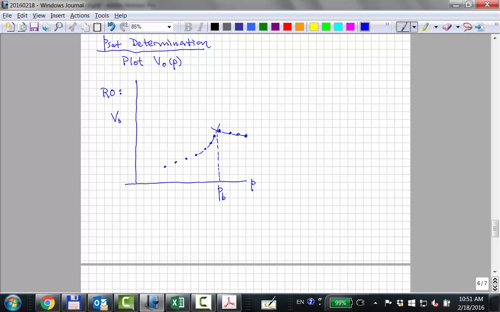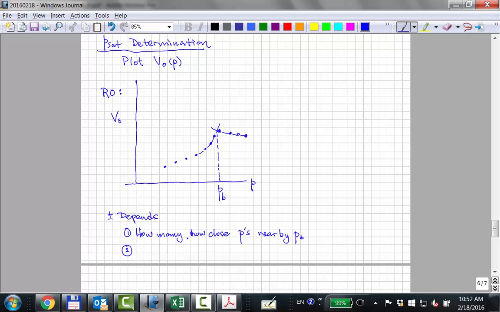And of course, the accuracy, the plus minus, depends mainly on two things. First, it depends on how many and how close you have pressures near the bubble point. Okay, so if you only had this point and this point, it would be more difficult, right? More uncertainty. The more points you get close to that bubble point, the more accurate.